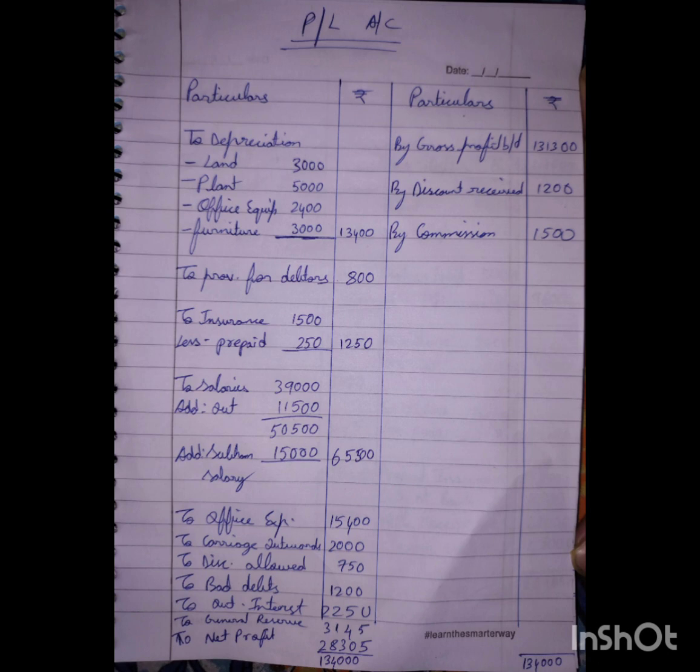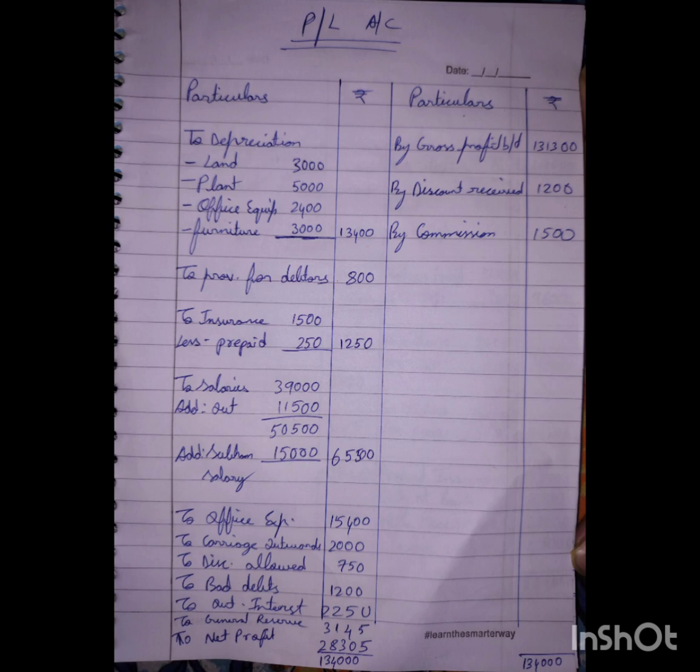So 25,000 into 18% for 6 months, because from 1st October up to 31st March you are getting 6 months, which means 6 months interest on this loan is due, outstanding interest on loan. So 25,000 into 18% into 6/12, if you calculate, you'll get an amount of 2250, which is your outstanding interest on loan. It will be shown on the PL debit side, as well as showing in the liability. Why? Because it is outstanding interest. It is a liability for the business.